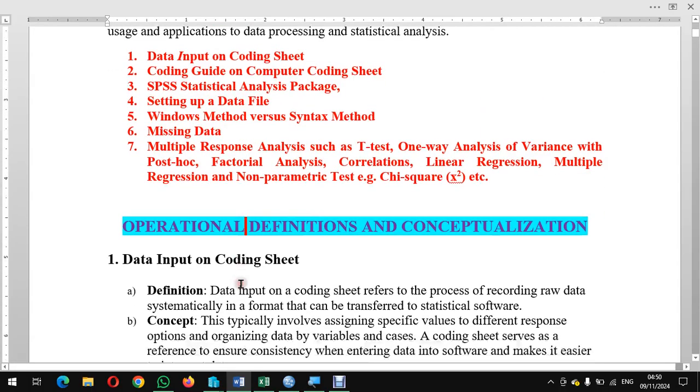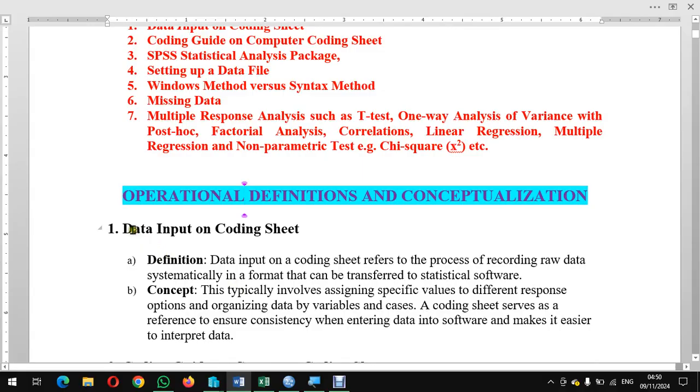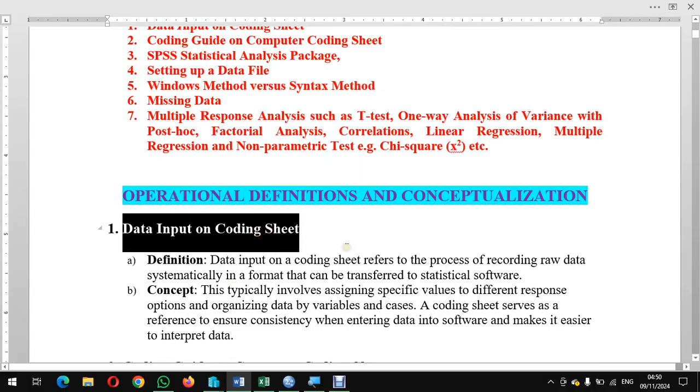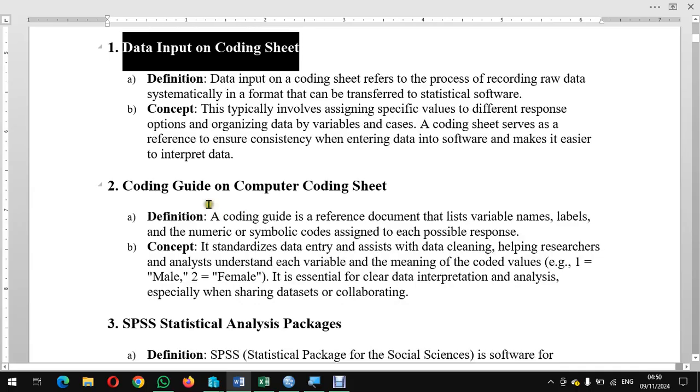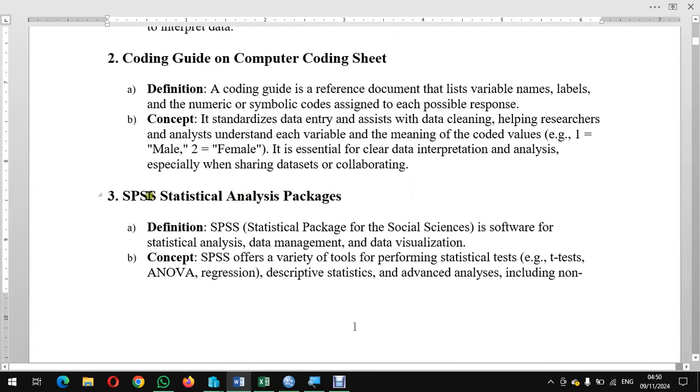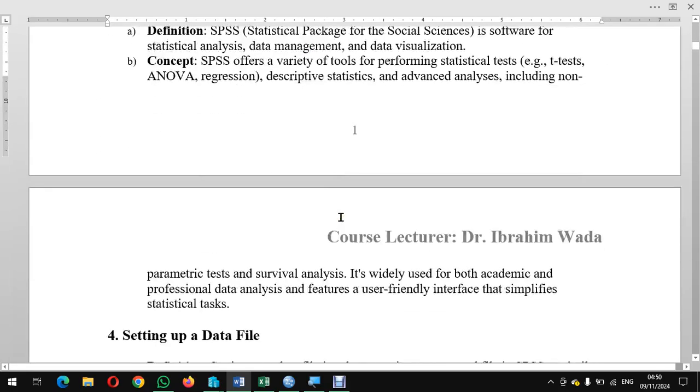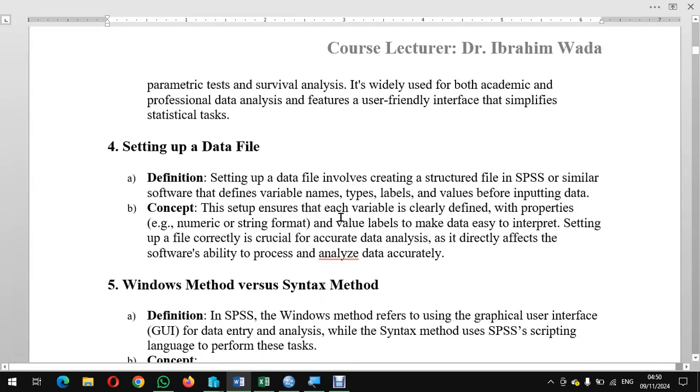We look at them one after the other, like what do we mean by data input on coding sheet? We will also look at the coding guides on computer coding sheet. When we see SPSS, statistical analysis packages, what do we mean by that? We'll also carefully look at the setting up a data file.